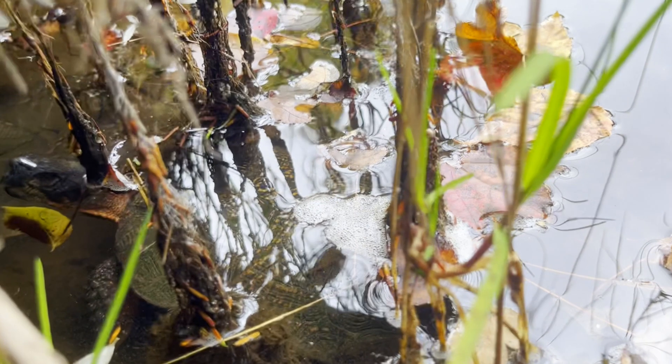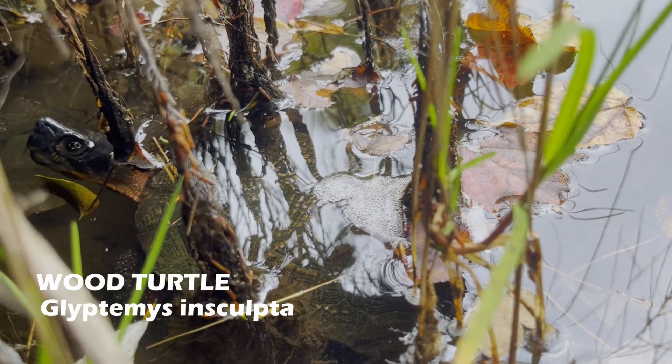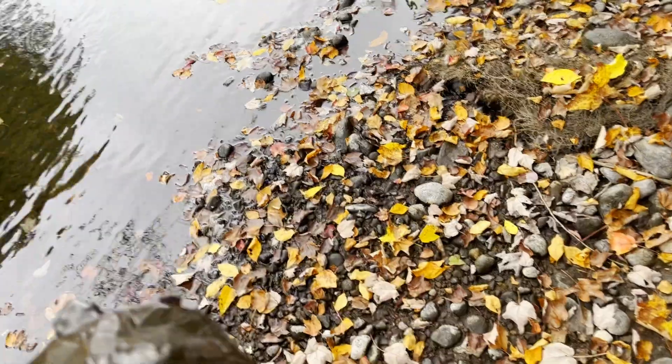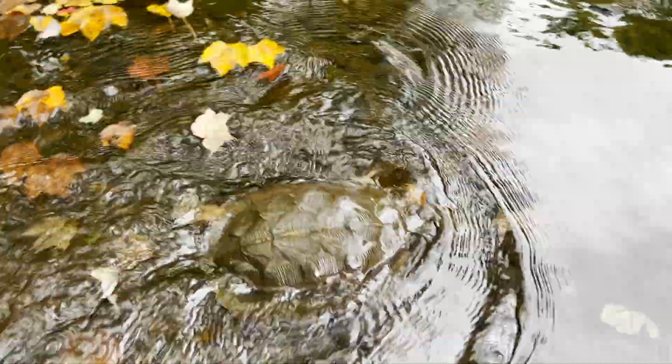The last reptile I found was this wood turtle. Wood turtles eat a wide variety of food including algae and insects. The name wood turtle came from the idea that these turtles look like they were sculpted, considering the grooves on the carapace. The plastron of the turtle often has varying amounts of cool dark patterns. In a few places, wood turtles are unfortunately considered to be endangered, making them a species of special concern.